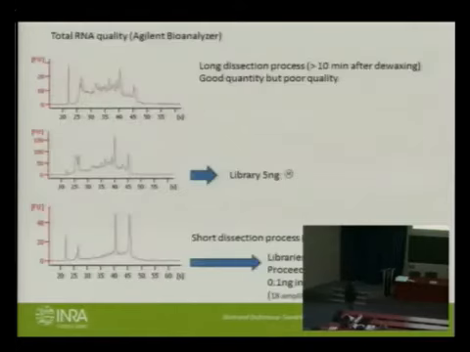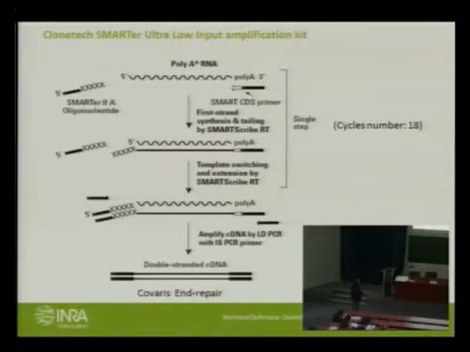With those conditions, we got nice quality, and we processed an experiment. We made one single macrodissection that produces more or less 7 nanograms of total RNA, and we performed the library with 5, 1, 0.5, and 0.1 nanogram of total input RNA with 18 amplification cycles, which is rather low for plant cytology. We used the SMARTer Clontech kit.